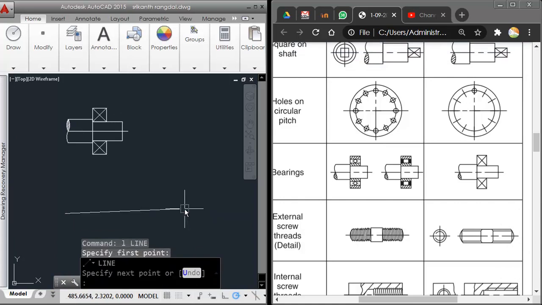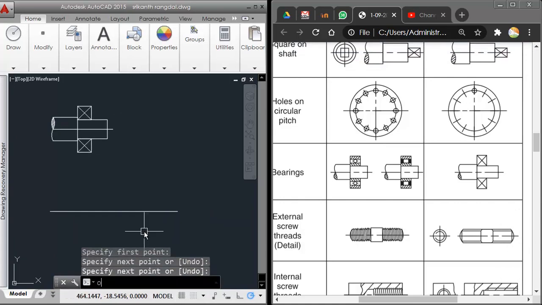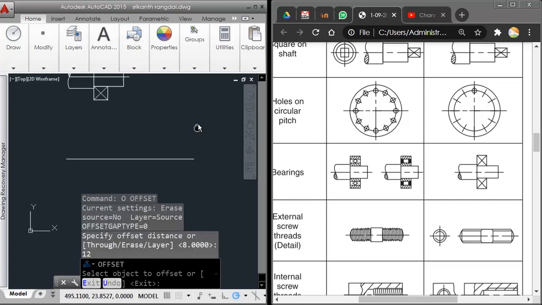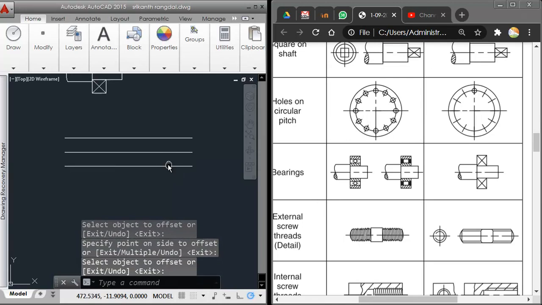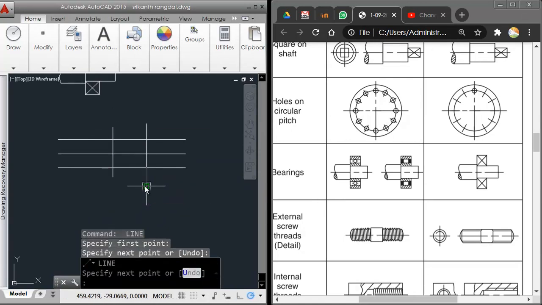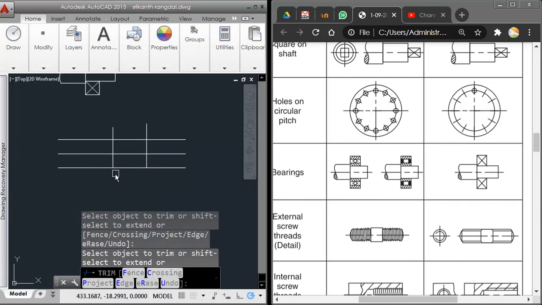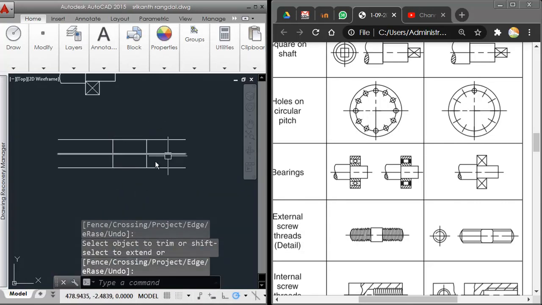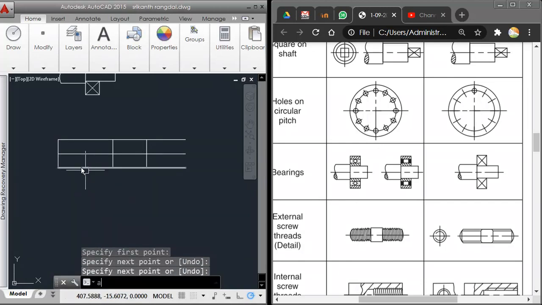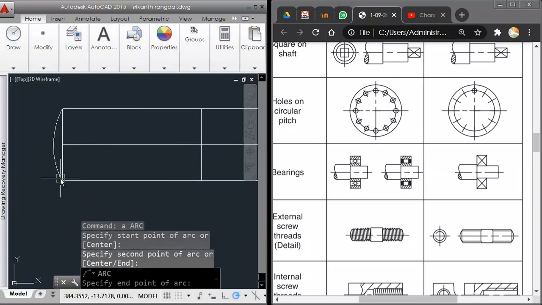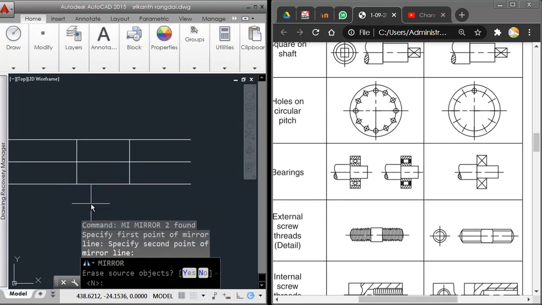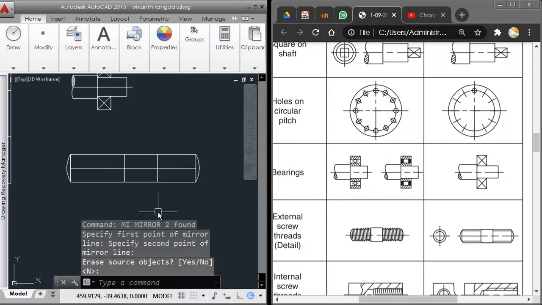So you can just start with the axis once again, and then you have to take an offset on both sides. I'll just go with an offset of 12. Then the center part where there is no threading, I'll just have to decide some convenient length for that. So this middle part is not having a threading, and then towards the end you can just go on to draw a line, an arc, and the same I can do on the other side. If I mirror it about the center line, of course I'll just get it directly.